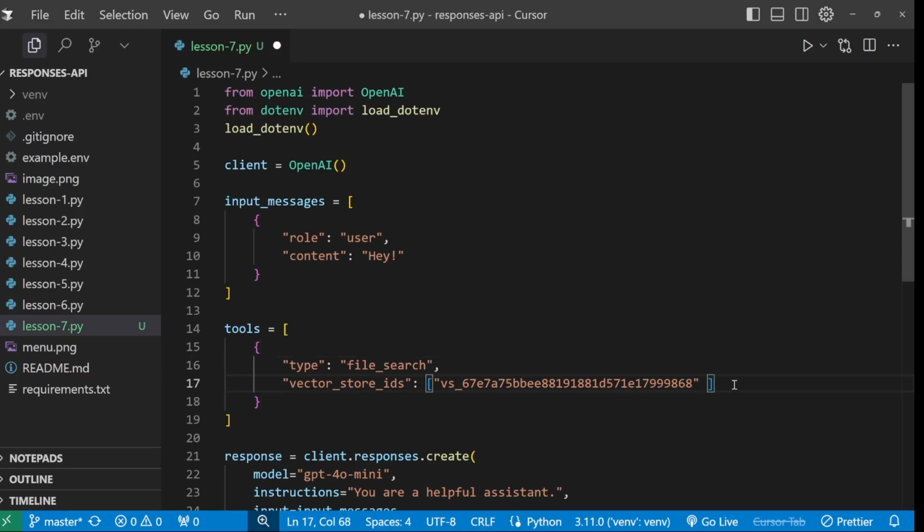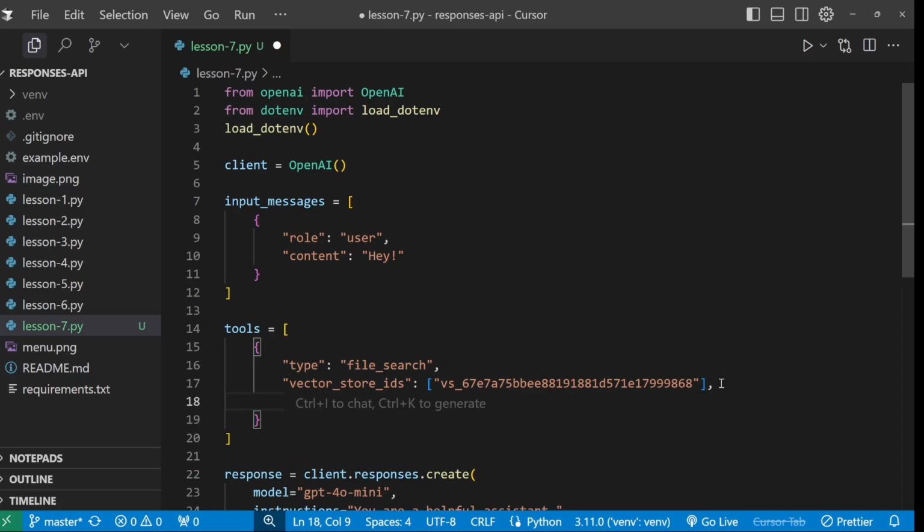So you can simply add a comma and add another ID. We'll just keep to one for now. Optionally, we can also specify another key called max_num_results. And we could set this to something like 2. This will simply tell the vector database how many related documents to return back to our agent.